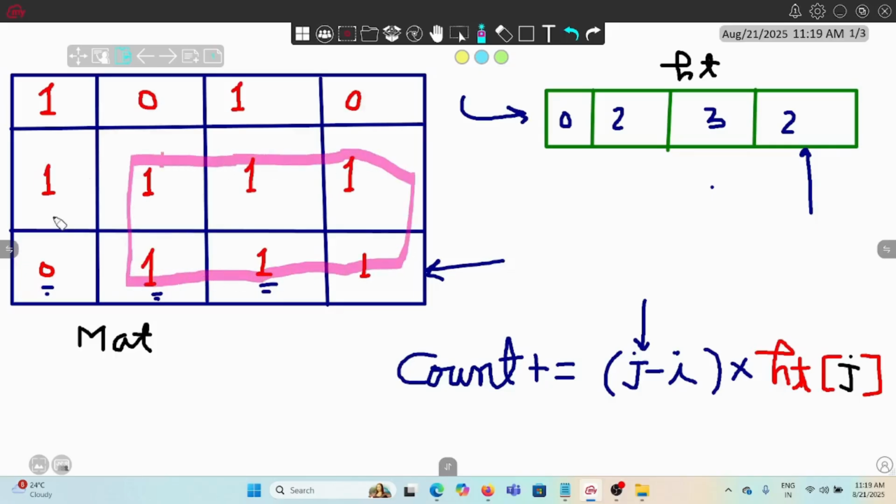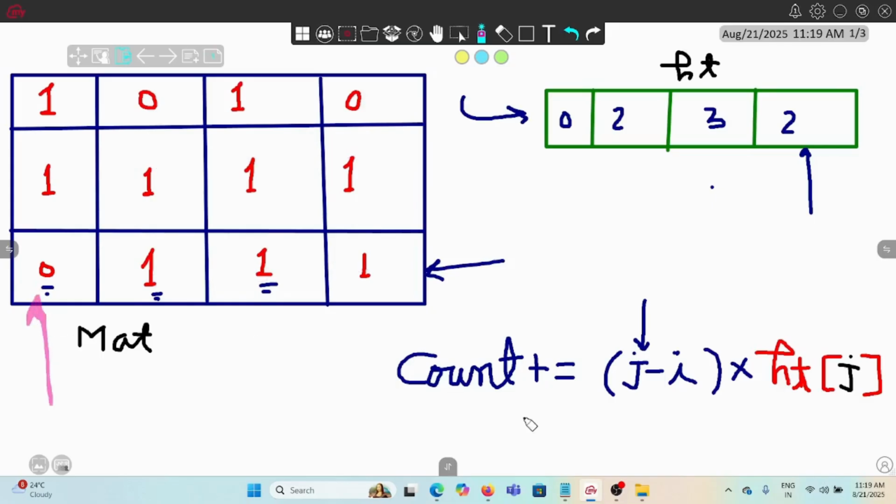So in this case, this i is the index of this guy, so that is why I am taking j minus i. This i is basically the index of the height which is just smaller than this guy. Here the height was 2, this guy has height 3, so no problem. This guy has height 2, so no problem. But this guy has a smaller height, so we can make our rectangle only up to this guy.